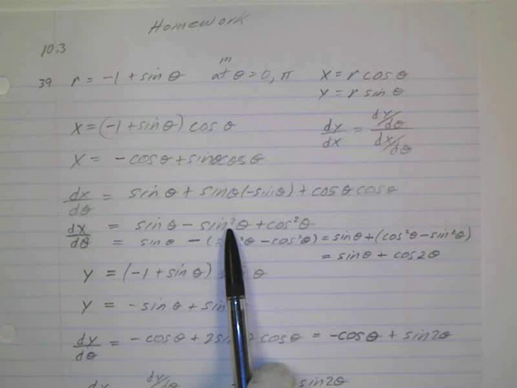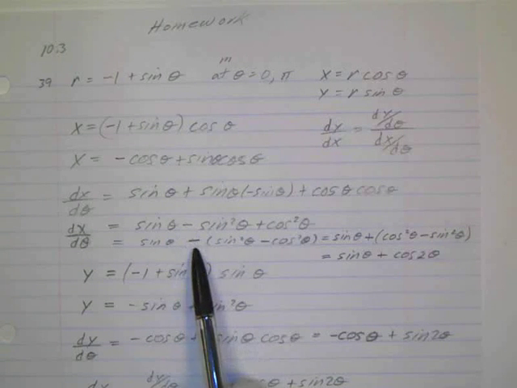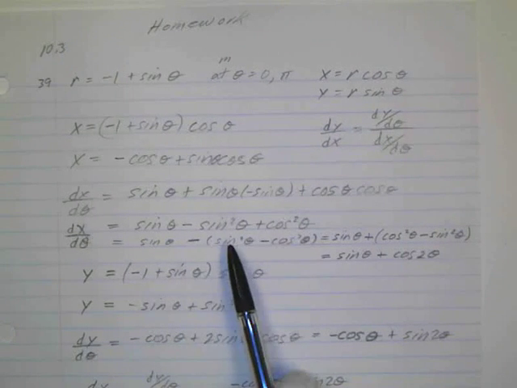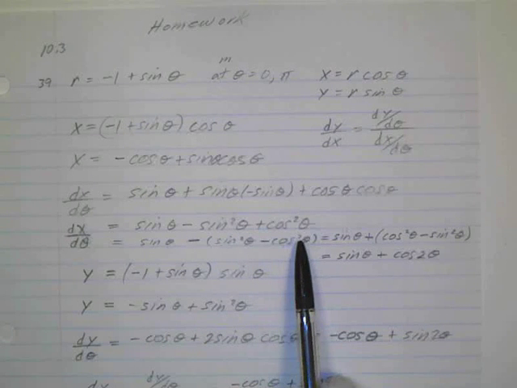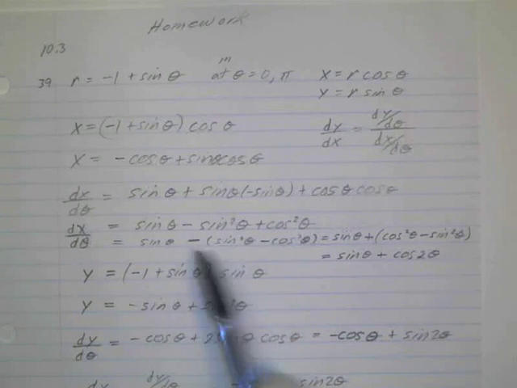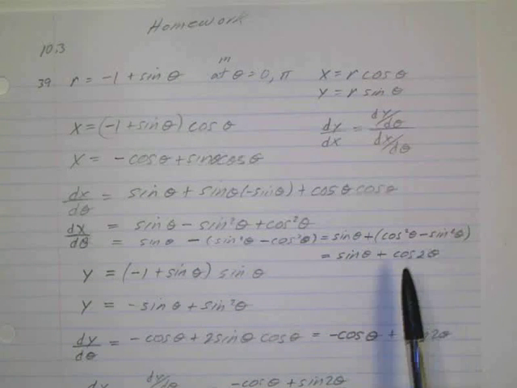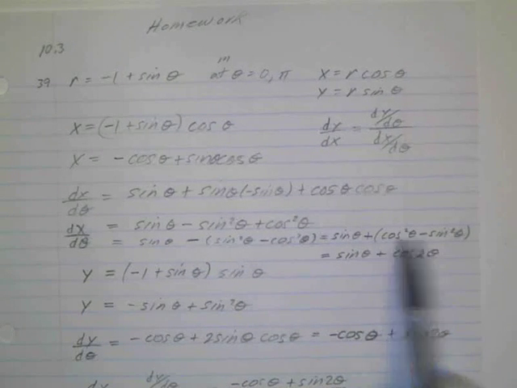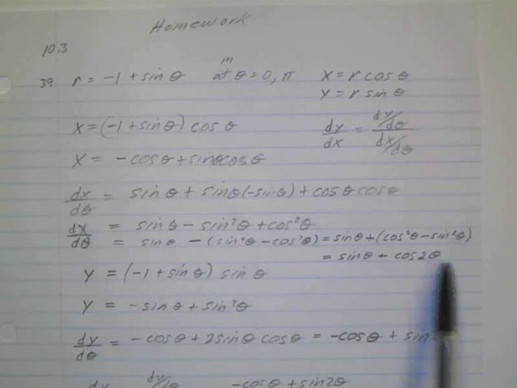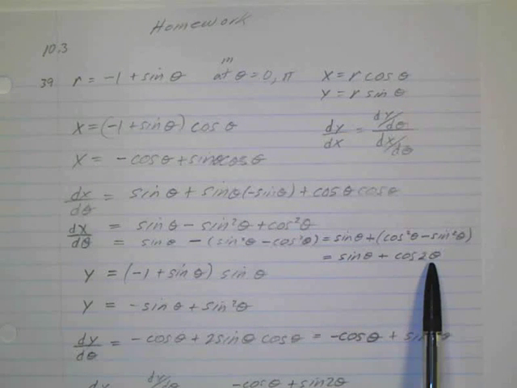Now this starts to grab my attention because if I factor out a negative sign, I've got sine of theta minus sine squared of theta minus cosine squared of theta. And then if I reverse these and factor out another negative sign, making that positive, I've got this, and this is my two-angle formula. So that's a way of simplifying it. I mean, you could leave it like this and run all your values, but this is a way of simplifying it, so I chose to do that.